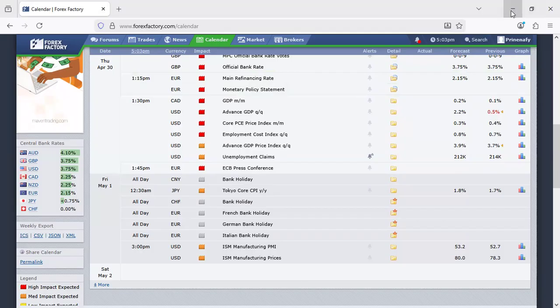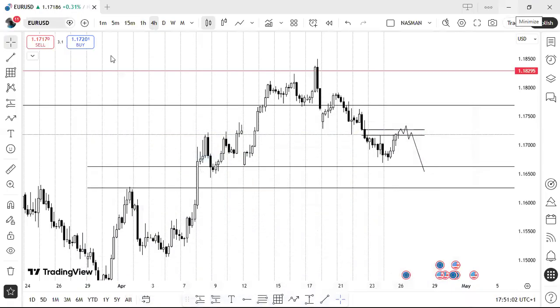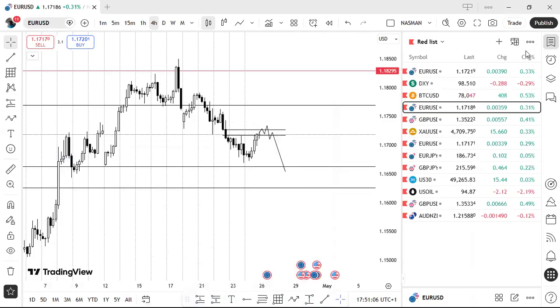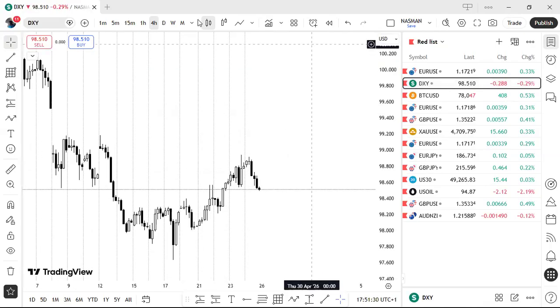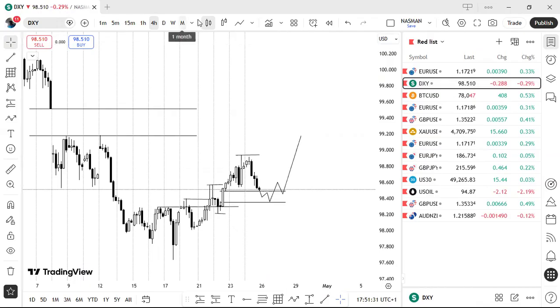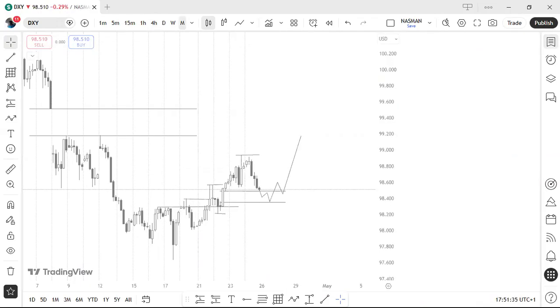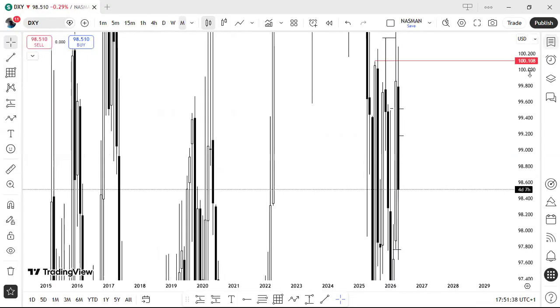So with this now, I can easily go to my charts and make my analysis or my forecast from the DXY. So if you move to the DXY, we'll be able to analyze and forecast the direction of the dollar for this week. And with that analysis, we can comfortably analyze other dollar-related pairs, like the Euro USD, the GBP USD, the NZD USD, the USD CAD, USD JPY, every dollar-related pair.